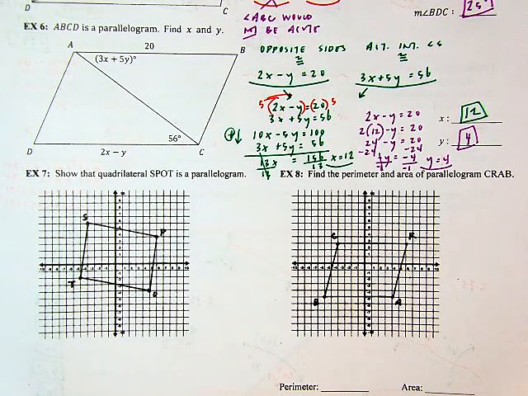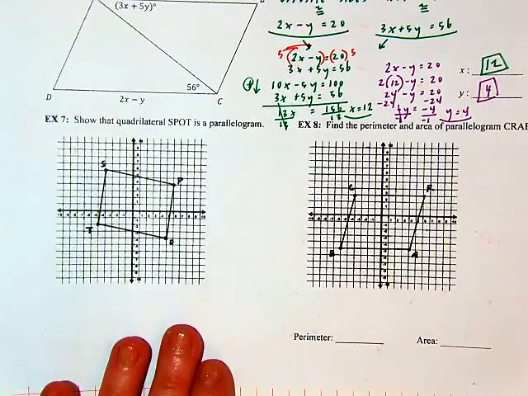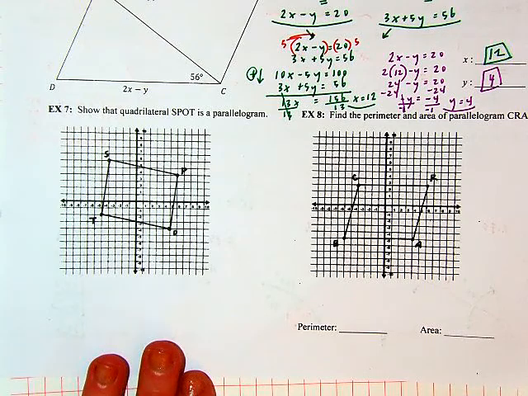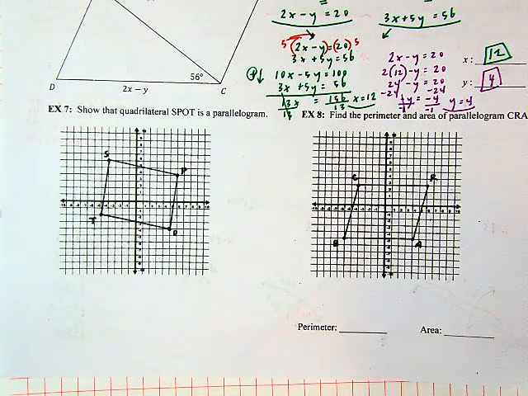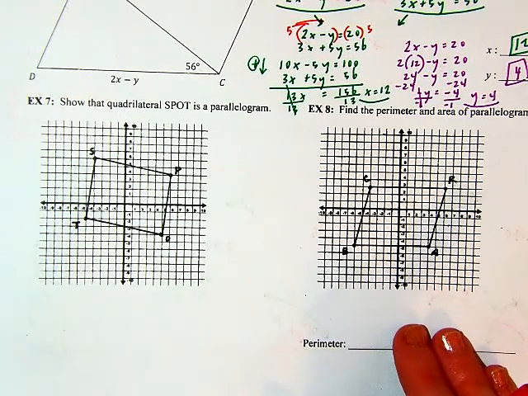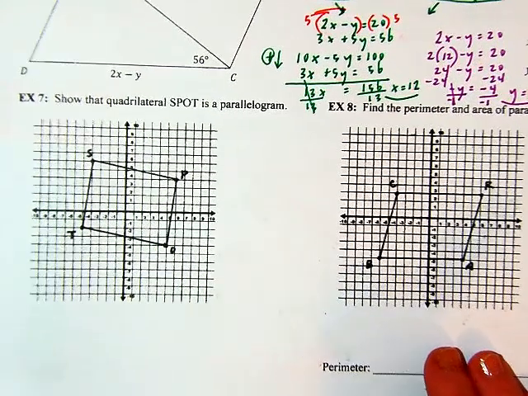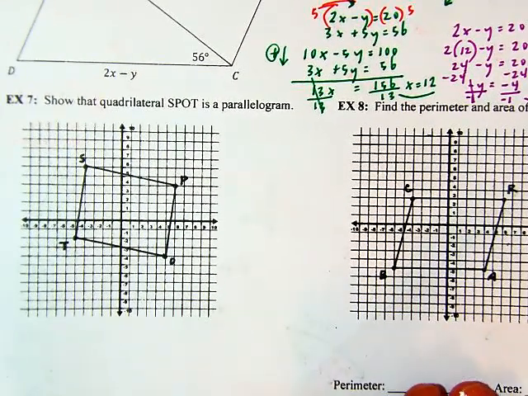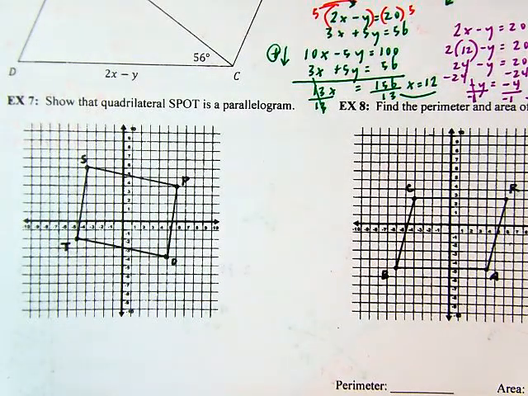All right, last up, I'm looking at a figure on the coordinate plane. And I'm saying, can you show me that this is a parallelogram? So let me zoom in. So if this is a parallelogram, there's a couple different routes that I could take. I could do something very simple and just show that I have opposite sides that are parallel. That's probably my easiest route. But I could also show that my opposite sides are congruent, or that my diagonals bisect each other. And all of those paths would get me to my shape, my quadrilateral, being a parallelogram.